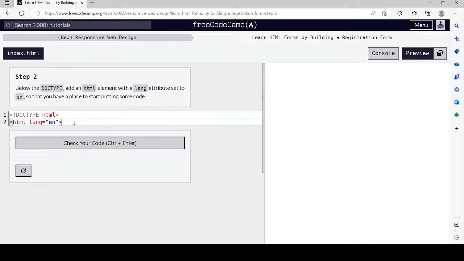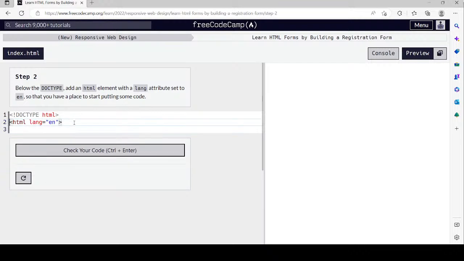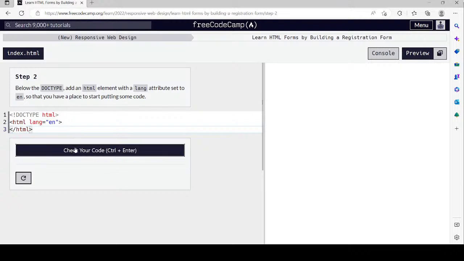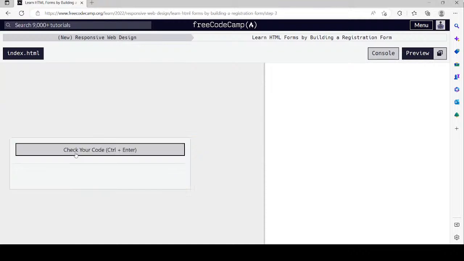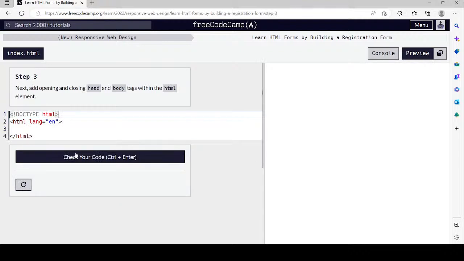Whenever we open it, we want to close it. So there we go. We're already in step 2. Step 3, add an opening and closing head and body tags.